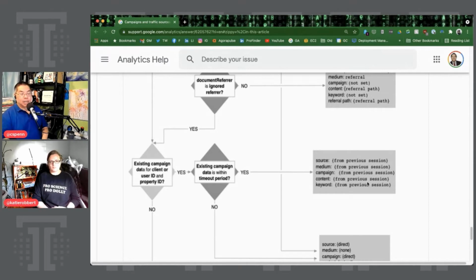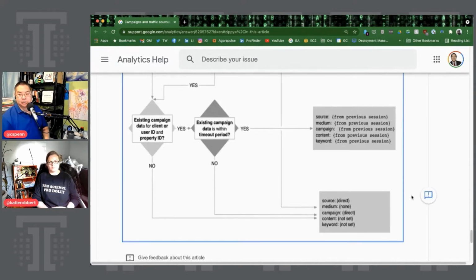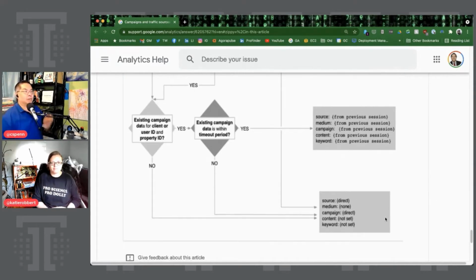That's really important. If somebody, for example, clicks on a link to your blog from, say, Twitter, and then later on just types in the name of your blog, that traffic comes in as direct and doesn't have attribution on it. Google will look back, and as long as it's within the timeout period, it will say, oh, this person came back, but the last known source was Twitter, so I'm going to give credit for this interaction to Twitter. If it's outside that timeout period, then Google will essentially say, I don't know what it is. And if all else fails, Google says, okay, I'm calling it direct none because I don't know what to do with this thing.